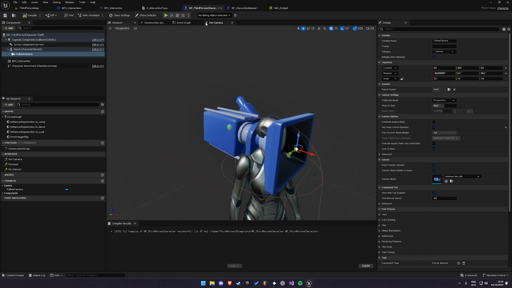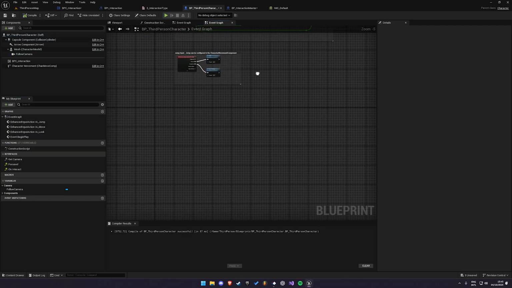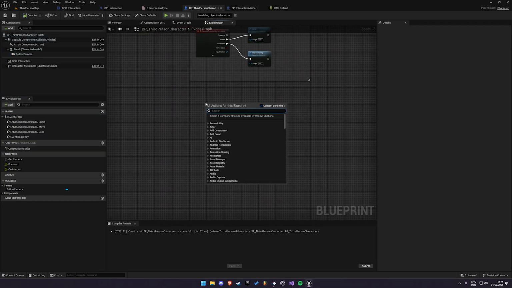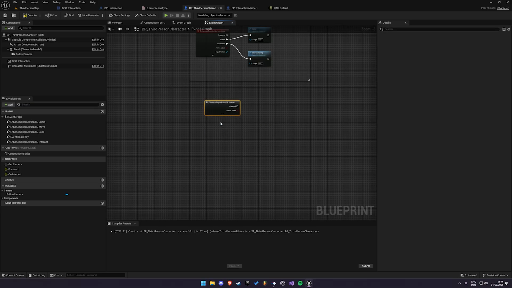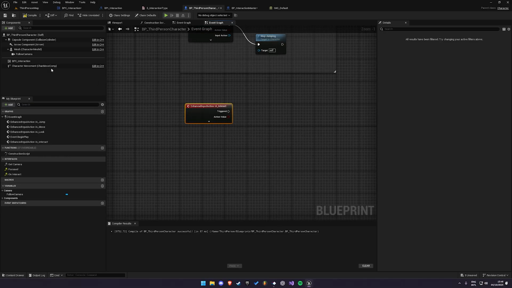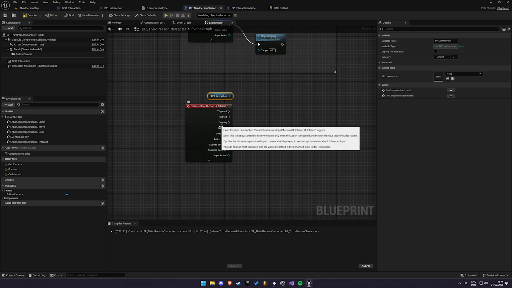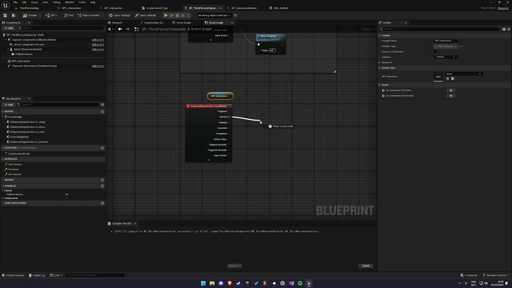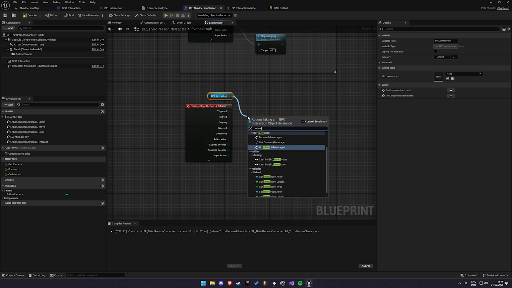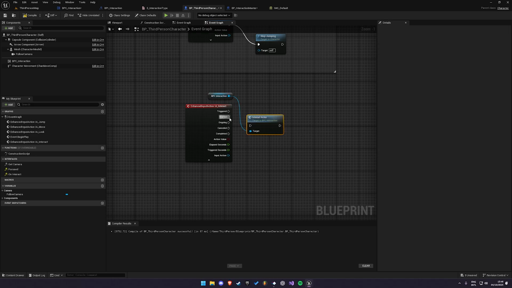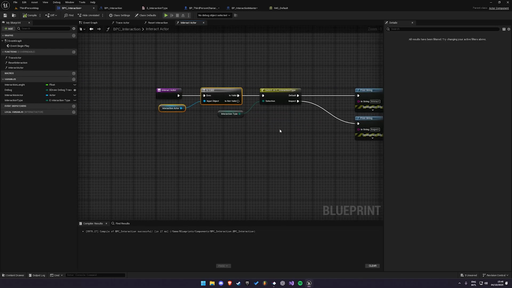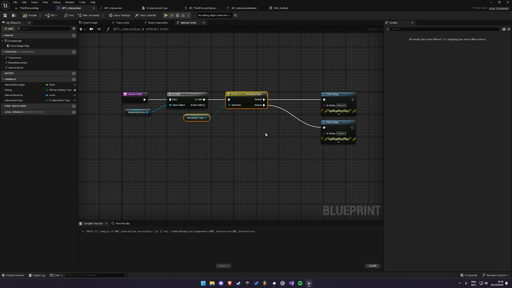And then on the character, go to the event graph. And now let's get IA interact that we just made. And now for the component, you can drag out VPC interaction. And then on the started, you want to call the interact actor started. So whenever you interact, it fires this logic, so it will check if it's valid, and then checks whatever interaction type you've set it to.